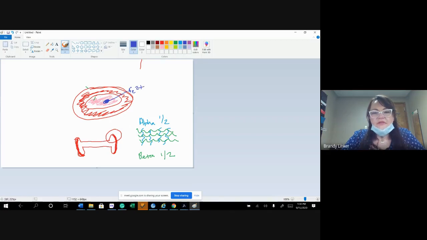So the iron is kind of in the middle. There's no nucleus in a red blood cell, but the iron's carried in the middle of the red blood cell. Okay, and so your heme groups are on the outside. Your heme molecules that make up the hemoglobin are on the outside here. Okay, and so that's the general anatomy, and that's going to be important later whenever we start learning about why each type of anemia occurs and what's going on with each one.